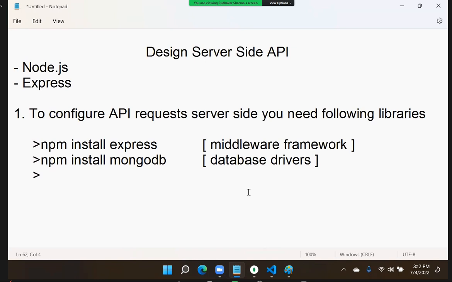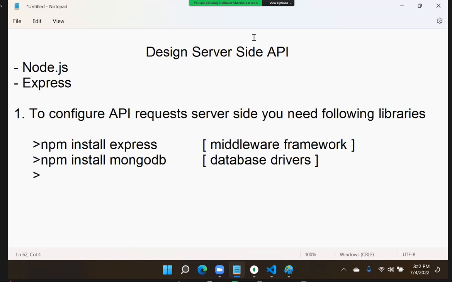The role of middleware. What is the role of middleware in any technologies? Middleware is a software framework.